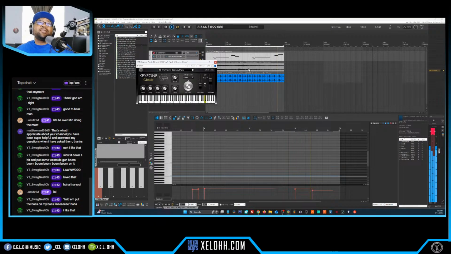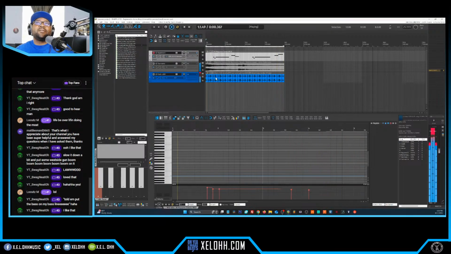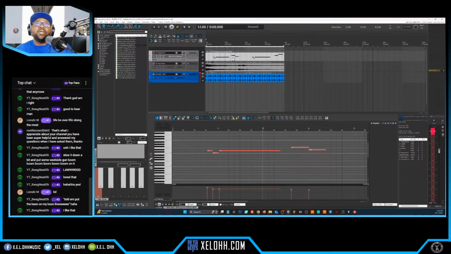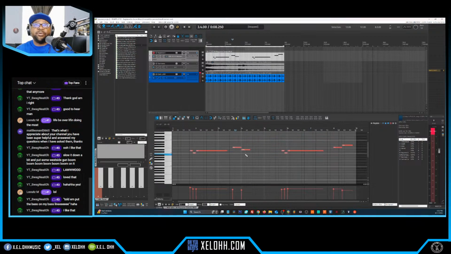That's crazy. But yeah, just another way to do your keys, do your setup for stuff. Really easy and simple inside of Reaper.